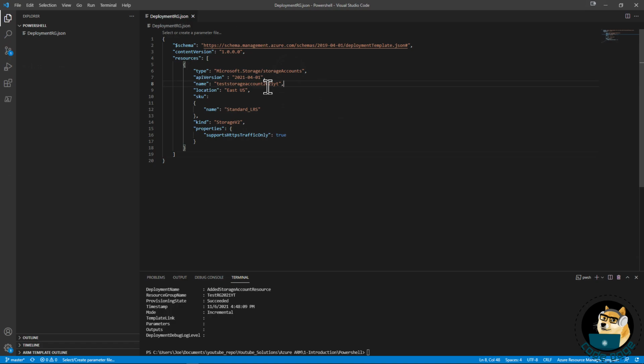And while that does work for smaller teams, if you work in a larger company or a larger team with multiple users, that might be one of those details that get skipped on a frequent basis. And also, it's just not a clean way to do it. On that note, we're going to make a small addition to this template that will allow us to pass an additional parameter when we're calling the Azure module, so that we can provide a value for line 8 at runtime of that command instead of having it hard-coded inside the template.